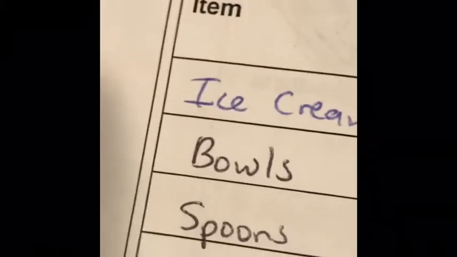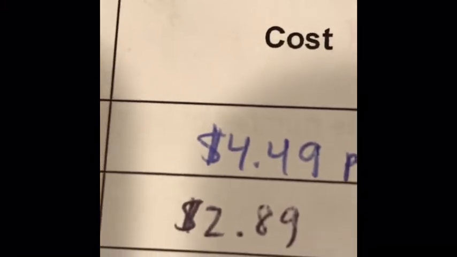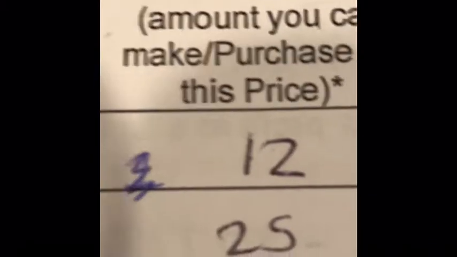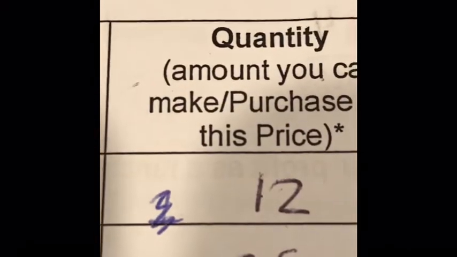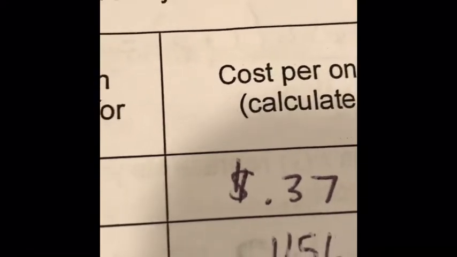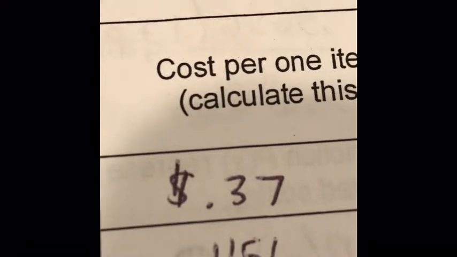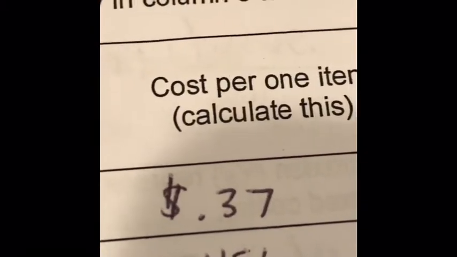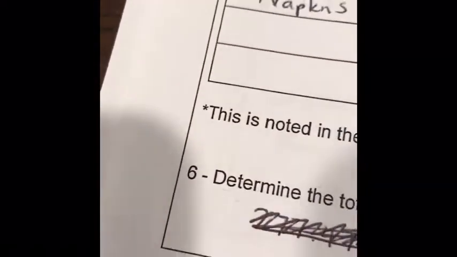Basically, you put in the bowls, you put in the cost that they said in front, it was $289. However, $289 got me 25 bowls. So then to get the 4th column, I had to take $289 divided by 25 using a calculator, because I ain't got time for that. And then it became 0.1156. So 11 cents. I want to keep the decimals here at a high number, because when you're dealing with money, you want to be as accurate as possible. Make sure you add all these up to calculate number 6.